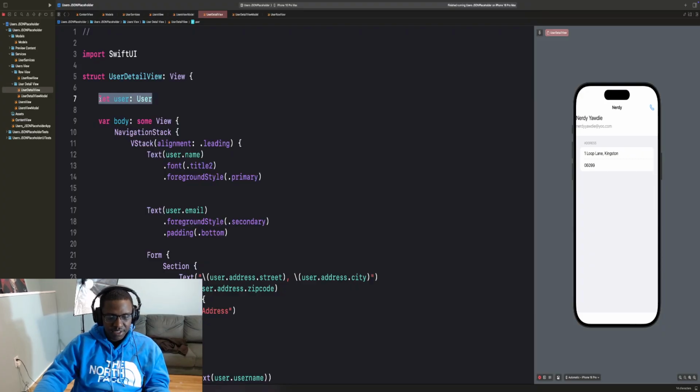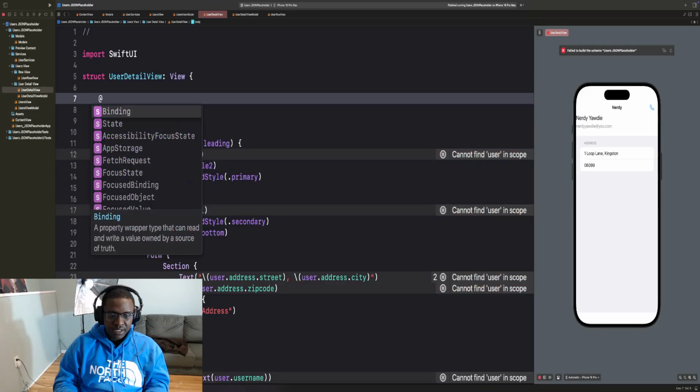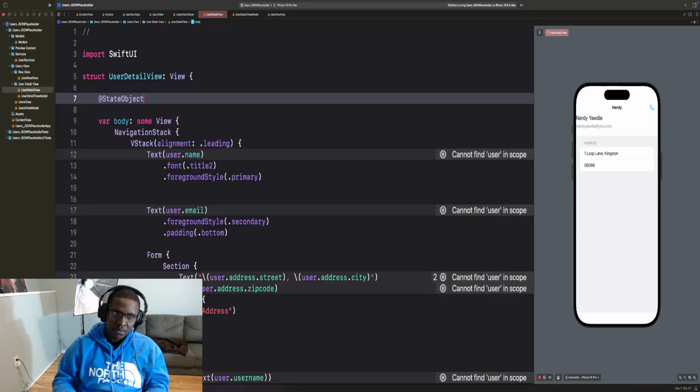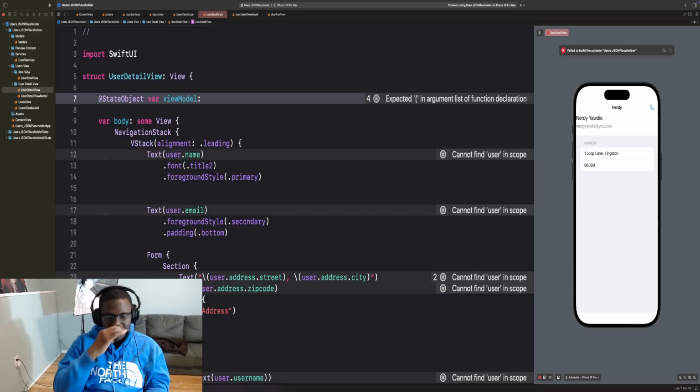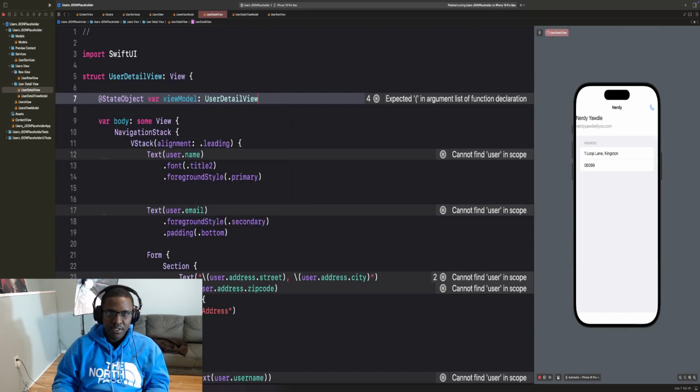So let's get rid of this here. We're going to change the property that we have here to be a state object. We're going to say var viewModel, and then UserDetailViewModel. Let's initialize it.